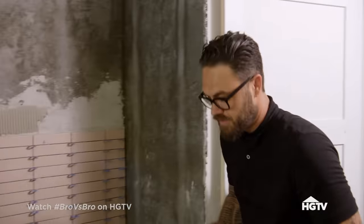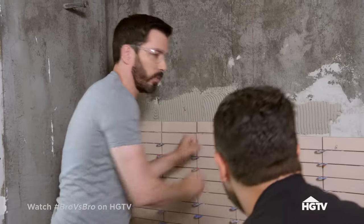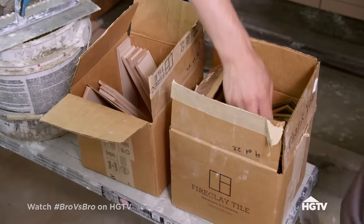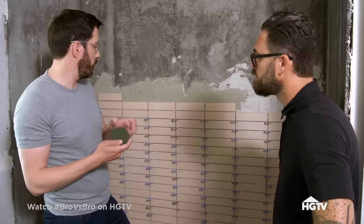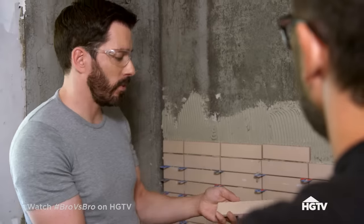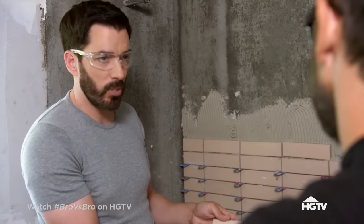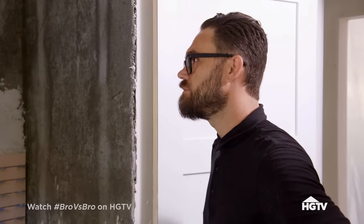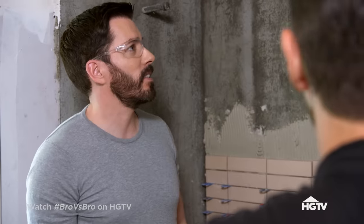Look at this. Wow. This is one of the most gorgeous tiles I think I've ever seen. That is impressive. This is actually getting exciting. The more and more I'm working with the color, the more excited I get — with our floor tile and that surround tile. Gorgeous. Having something like this that's a vibrant tile, but a muted tone, and just doing a straight bricklay pattern is making something spectacular out of something that can be very boring. I think that's something that will really stand out to the judges and to buyers in the area.